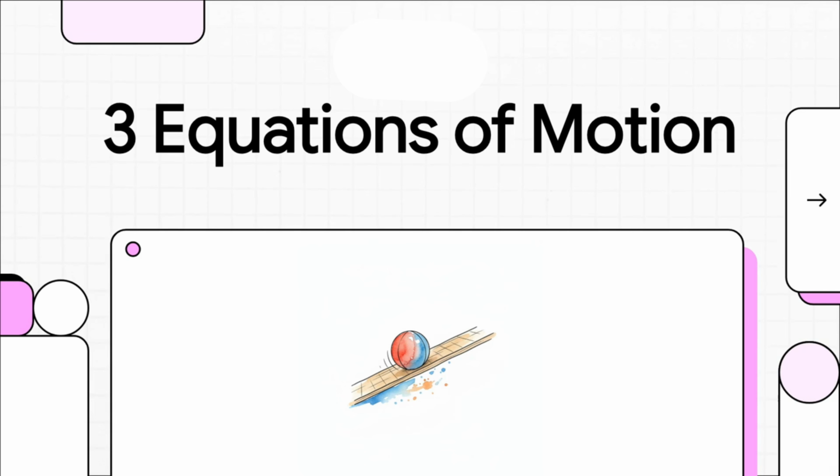Welcome to the Explainer. Today we're going to take something that often looks like completely abstract, boring algebra on a chalkboard, right? And we're going to transform it into this brilliant cinematic toolkit to decode the physical world around us. We are absolutely mastering the three equations of motion today.